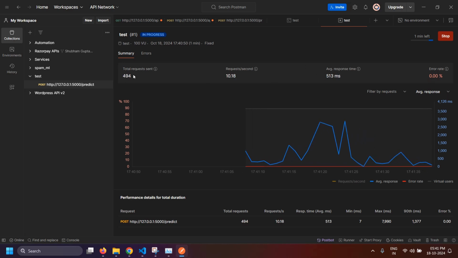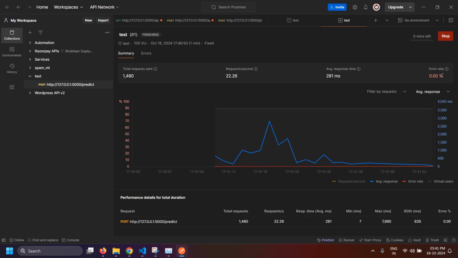Then with, for example, 500 users, we have 6000 hits on the API. About 16 to 20 requests are going per second.